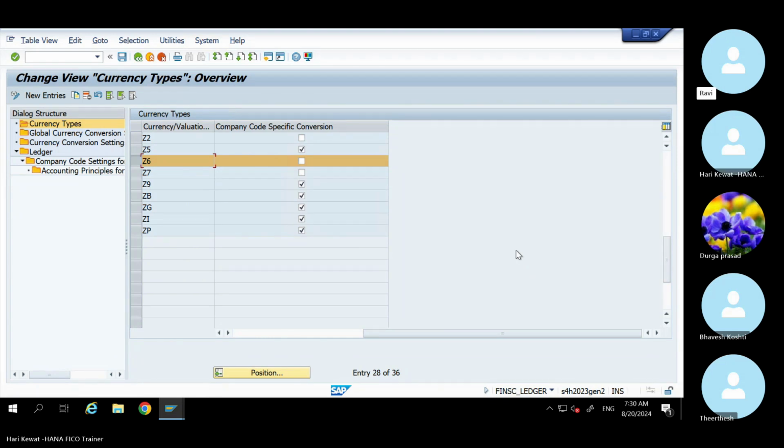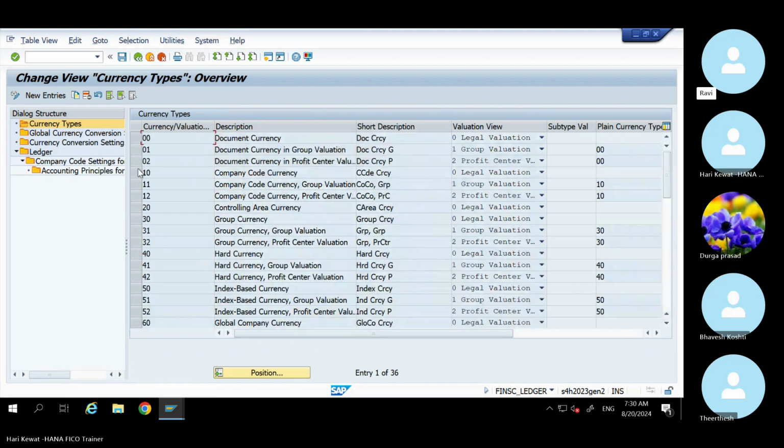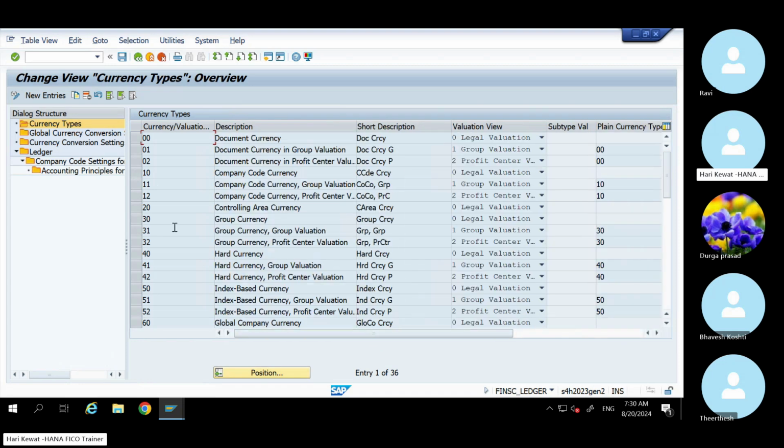Now, for the other currencies, can you please go to the top where we have the company code currency 10? Company code currency 10. For this, what will you have on the right side? It will be blank. This will be by default, it will come. You will not be doing anything. That will be disabled. 30 you can change, depending on the need. 10 will not be able to change. 10 by default, it will be there.